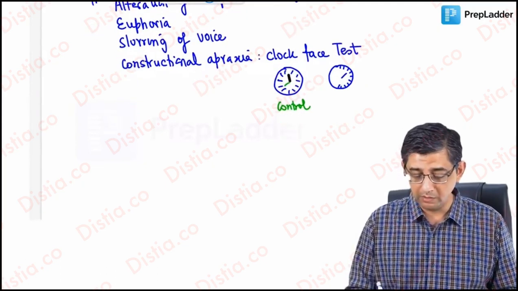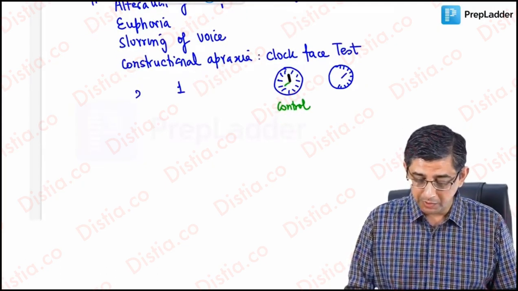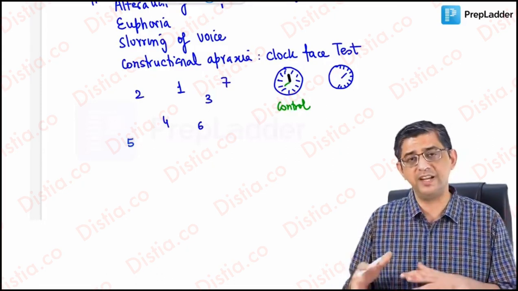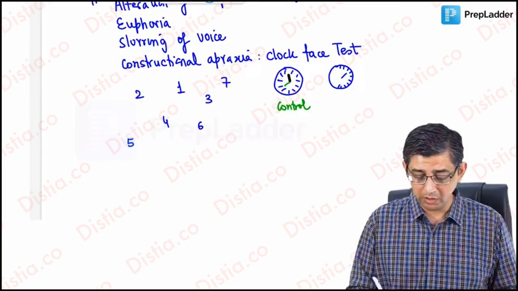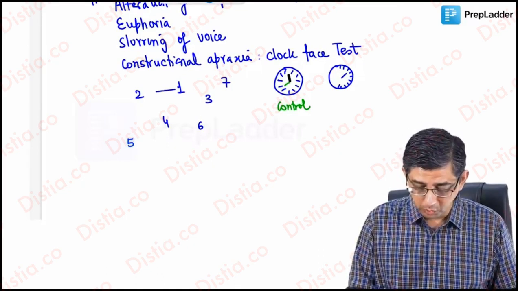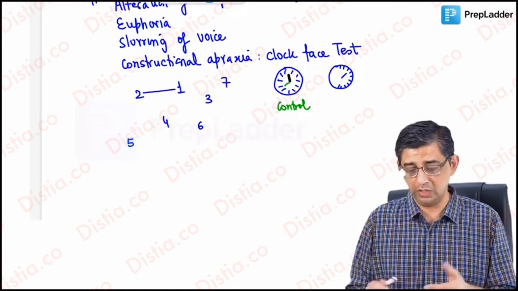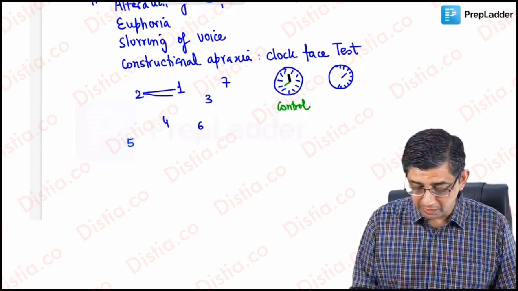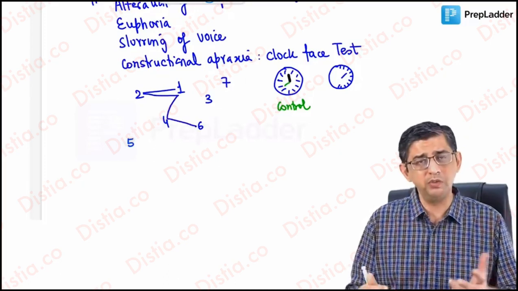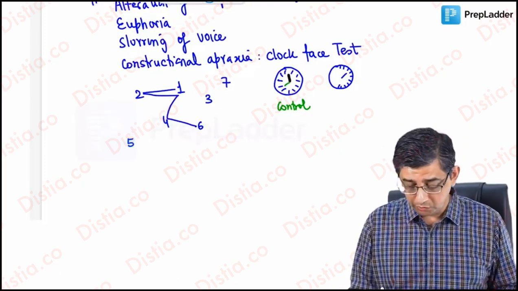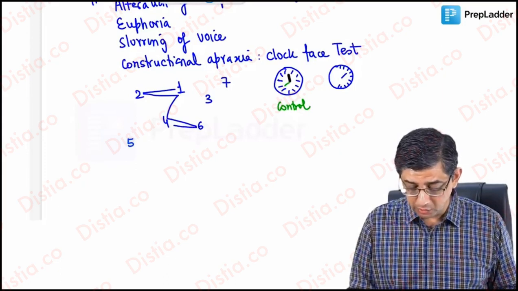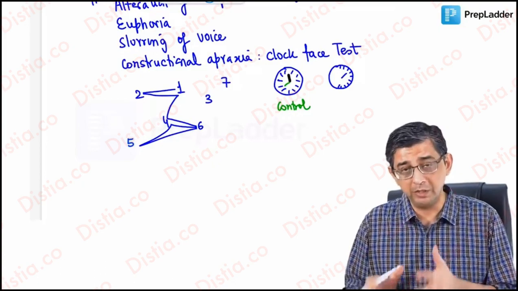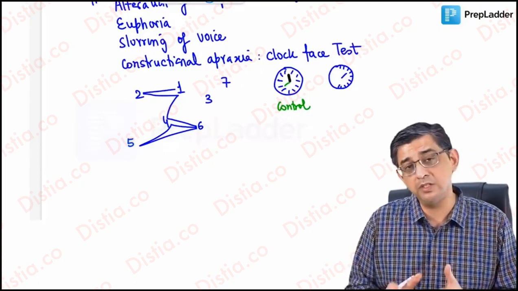Let me explain in one more different fashion. I'm writing on a piece of paper these numbers like 1, 2, 3, 4, 5, 6 randomly on different sides of the paper. If I ask you, doctor, can you join 1 to 2 and 2 to 3? Obviously, you know the numerals, so you can join 1, 2, 3, 4, 5, 6. In this patient, you will notice that he will randomly start joining the numbers. So you stopped him. You said, come on, man, what are you doing? And you see that even in spite of your asking and scolding, he's randomly joining the numbers, which is telling you that his orientation for mathematics is not clear, or orientation for counting is not clear.